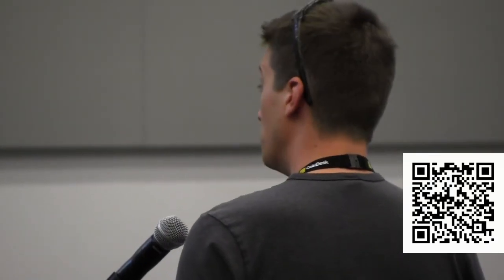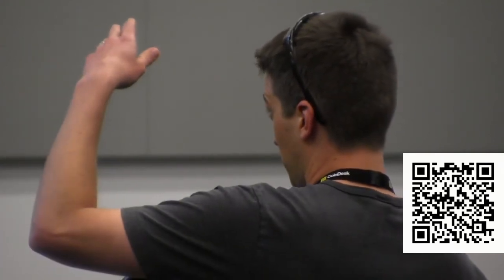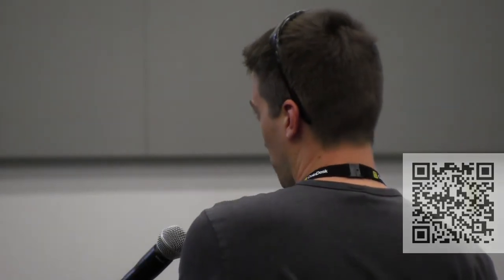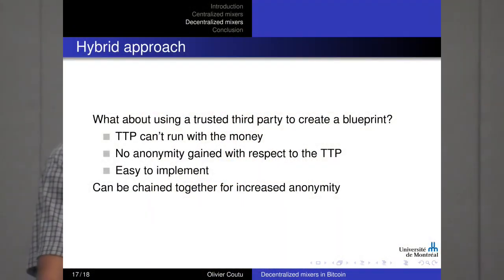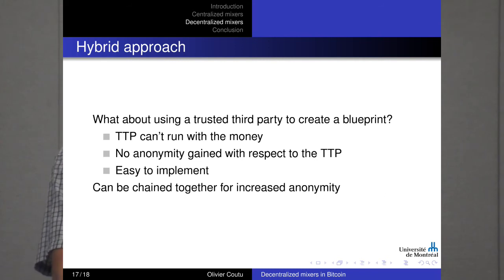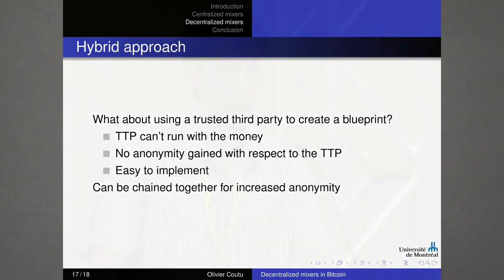Thanks. I'm curious what you think about having the users, you know, they have their input addresses, and then they generate an output address, and then just sending their input address and output address to a trusted third party, and then the trusted third party combines multiple users' input and output addresses, but doesn't sign the transactions, just returns the set to the users for them to sign themselves. That's it. That's exactly what I'm proposing with the hybrid approach. I'm sorry I didn't make it clear, but that's really what I think is the best way right now to proceed, due to the fact that the circular transaction approach is not well studied at all, and that the strictly multi-party transaction blueprint approach is inefficient. I think that's the best way to do it.